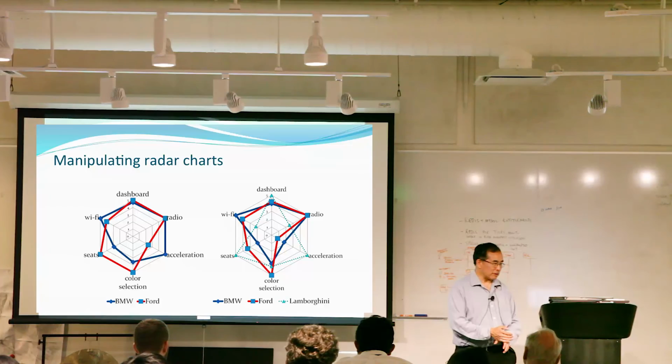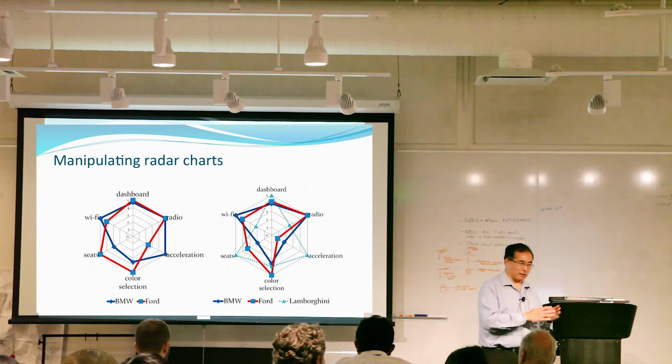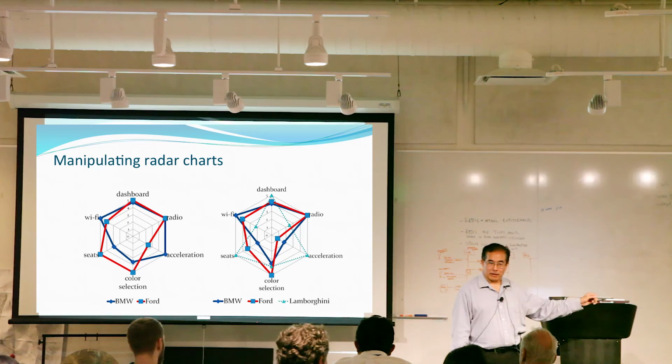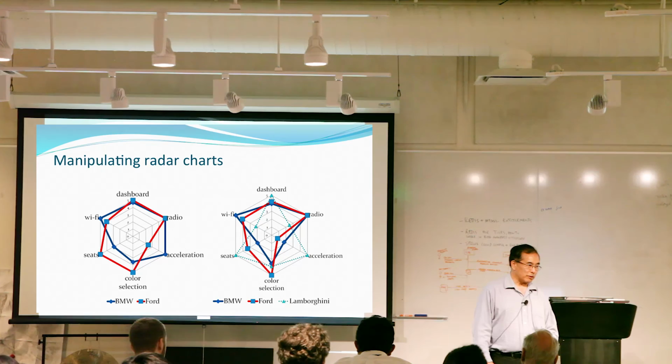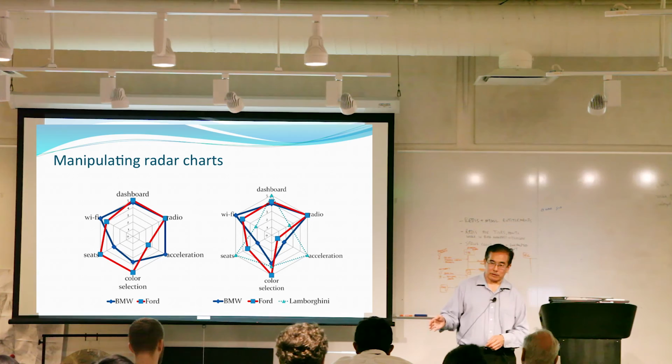It's a question about what is the reasonable thing I'm trying to look at. If somebody says it's going to be family cars, whatever, I don't know whether the BMW is in there or not, but I wouldn't put the Lamborghini in there. But you're making a decision on that to say, in this context, it's important or it's not important.